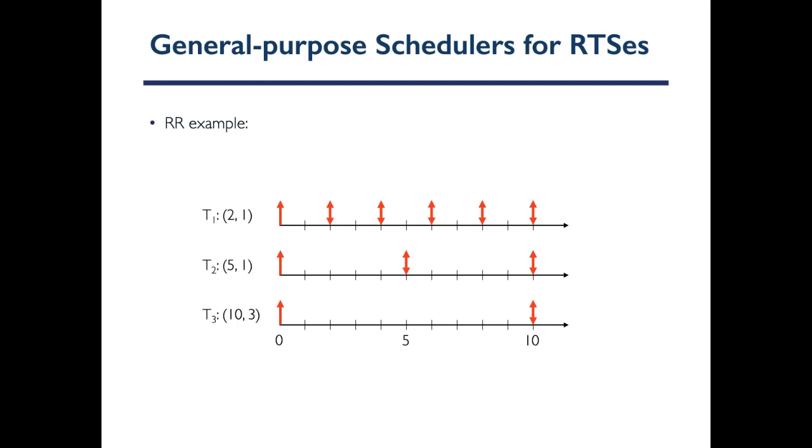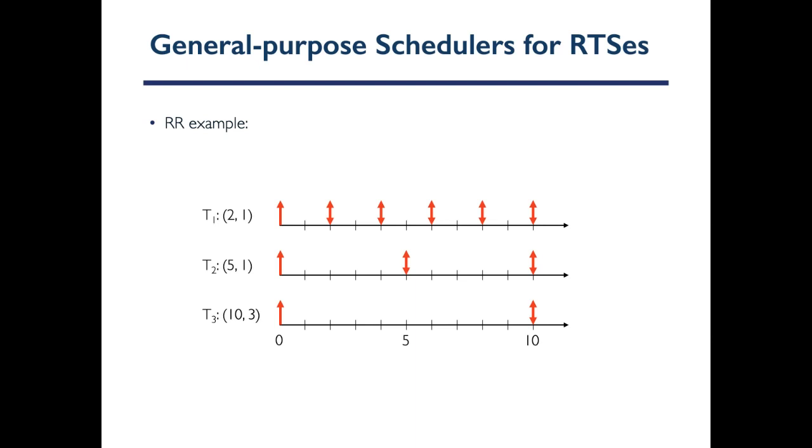So somebody's asking, what is the difference between task and job? Basically, a task is the high-level unit that we talk about. If you have a periodic task, a task that has a period, then in order for us to distinguish between different arrivals of this task, we call each one of them a job. So a job is each instance of the task.